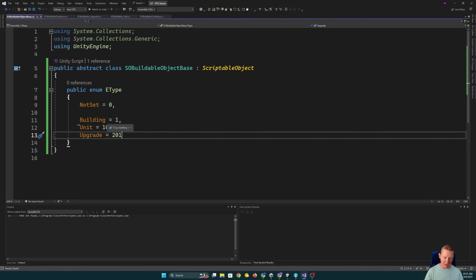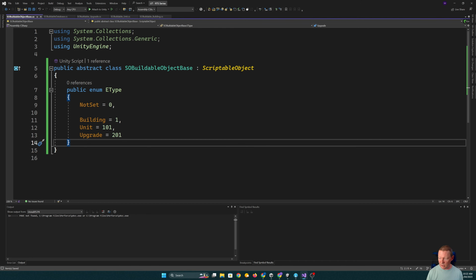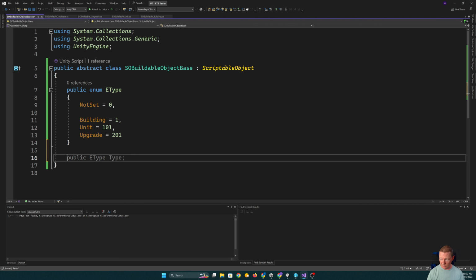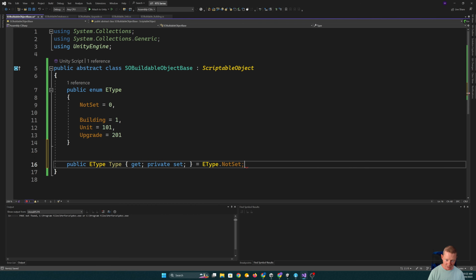So it means I've got 100 IDs in between these that I could use for other building related things. Same with units, same with upgrades. It just makes that a little bit cleaner and easier to work with, which is always really handy. So now I want to have public type, and we're going to follow the same pattern for a lot of these things, where we set that to not set.